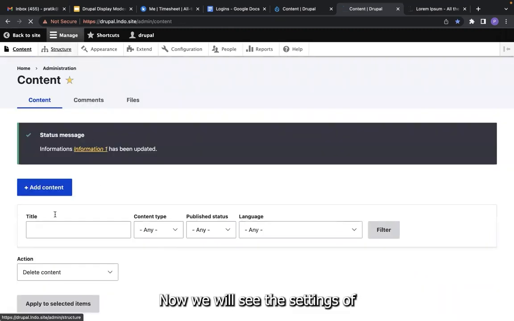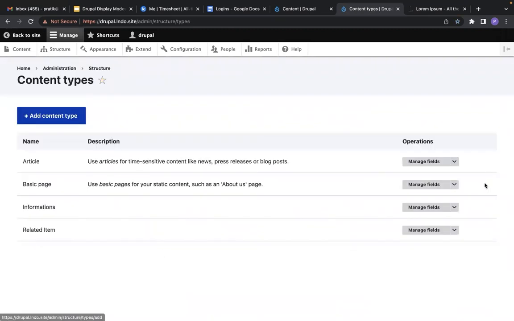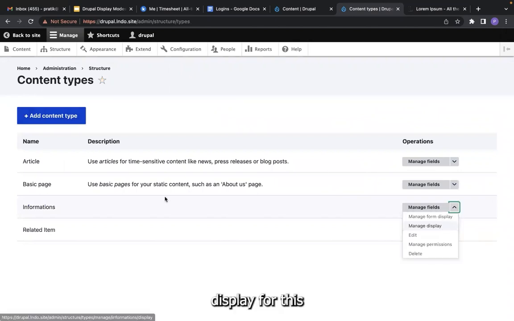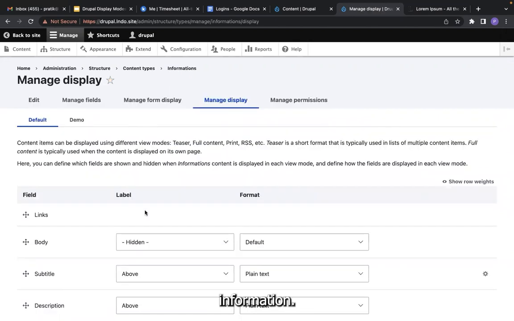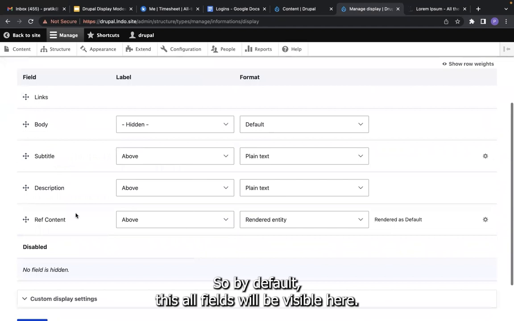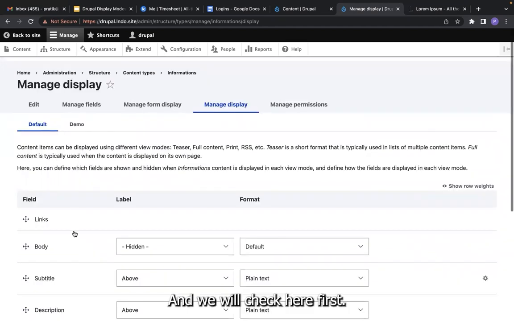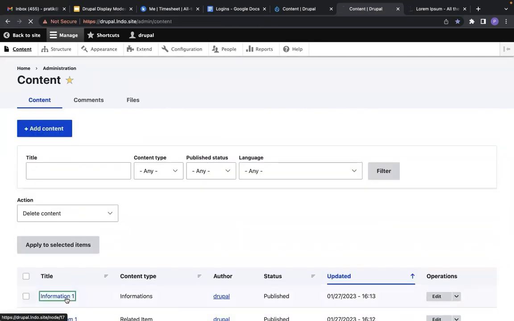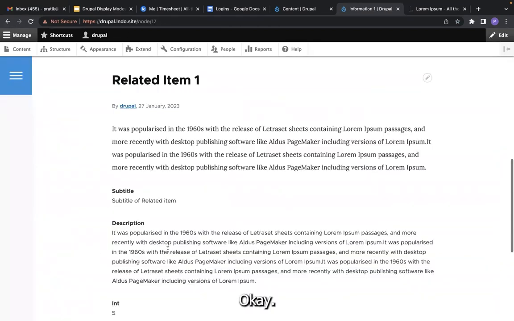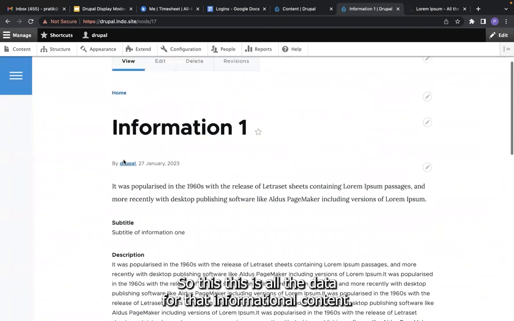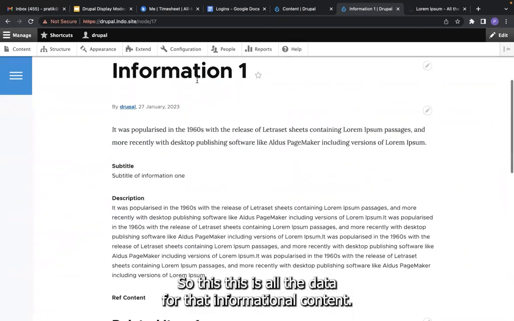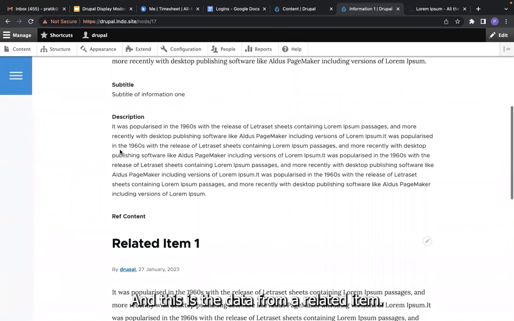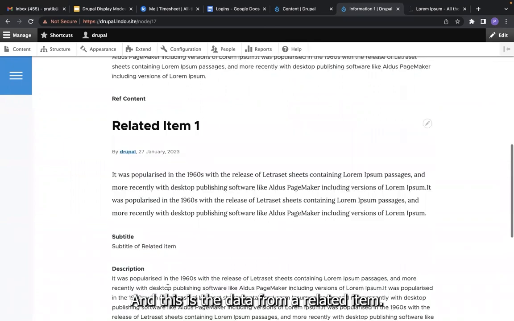Now we will see the display settings for this information. By default, all these fields will be visible here, and we will check here first. Okay, this is all the data for that information content, and this is the data from the related item.